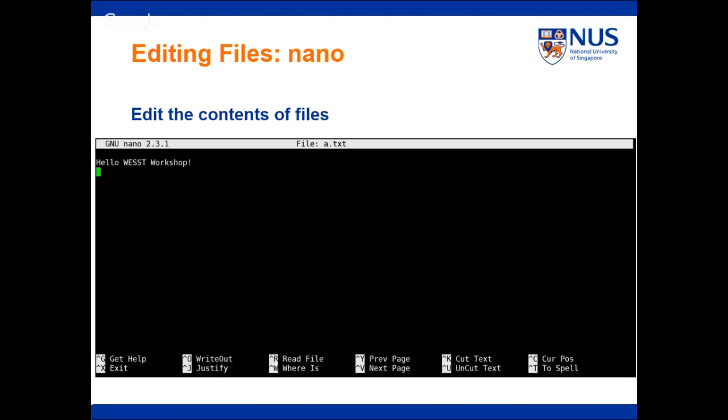The caret before these characters stands for the Control key. So you use Control X to exit, Control O to write out, to save to disk.